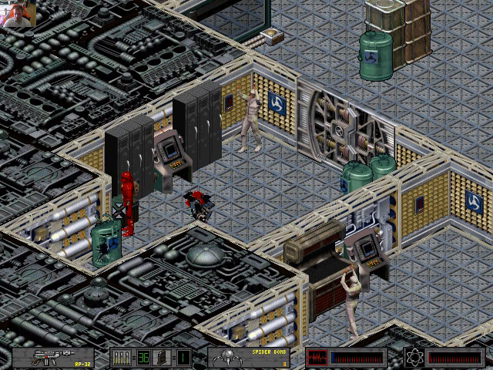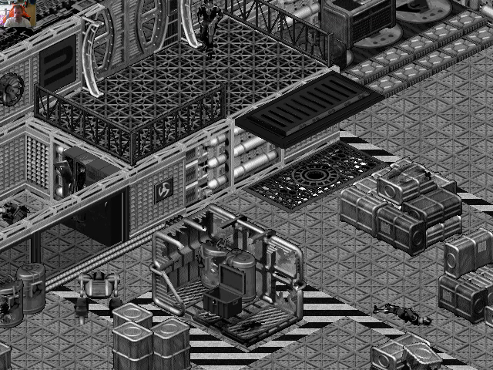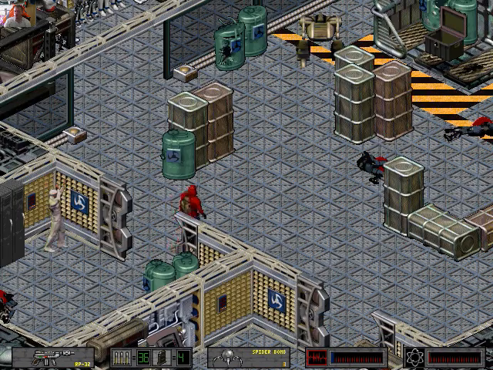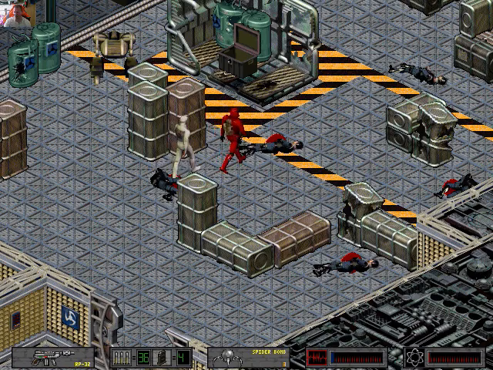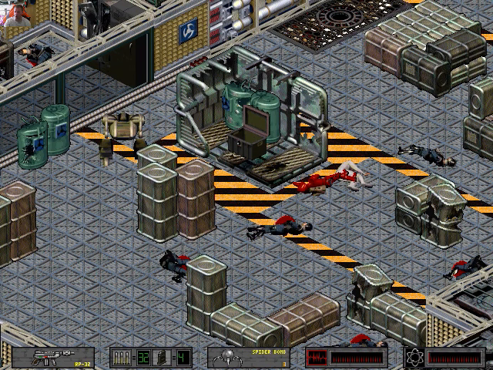Oh man, come on. This is the elevator. Yeah, second. Remote camera. Now we have this. What? That's not what I'm looking for. Oh, it's just going to take me for it. Oh man, get out of my way. You want to be shot, don't you? Oh, shoot.